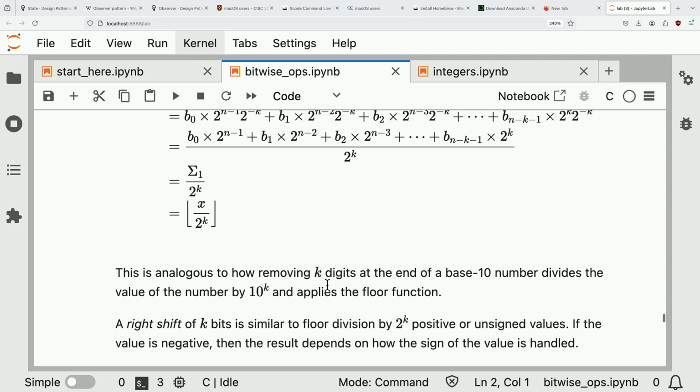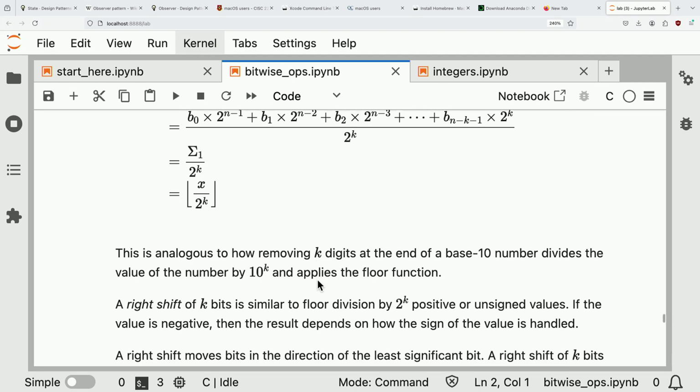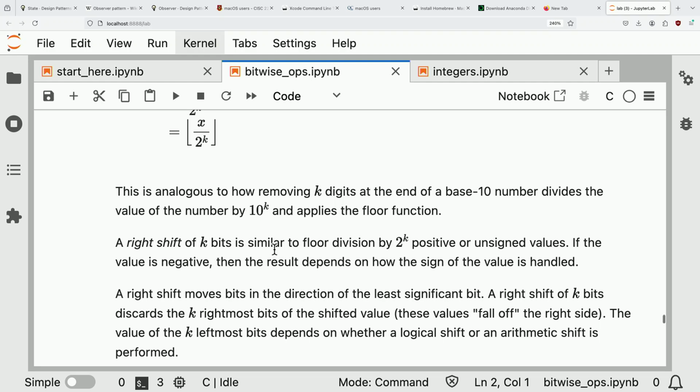This is like taking a base 10 number and just throwing away the digits at the end. If you start out with 11 and throw away the rightmost 1, you get 1. That's like dividing by 10: 11 divided by 10 is 1 with some remainder. Throw away the remainder. So right shift of k bits is similar to floor division by 2 to the k.